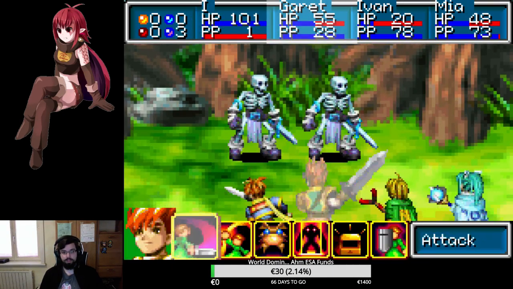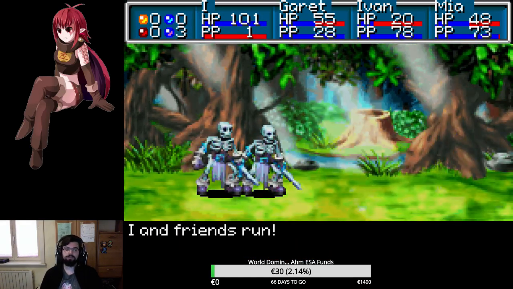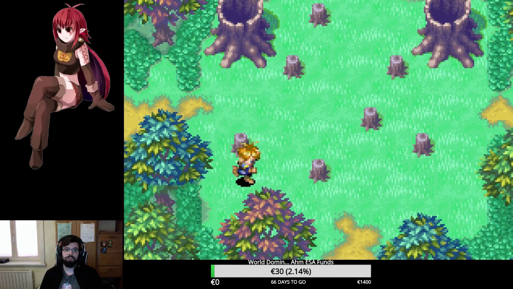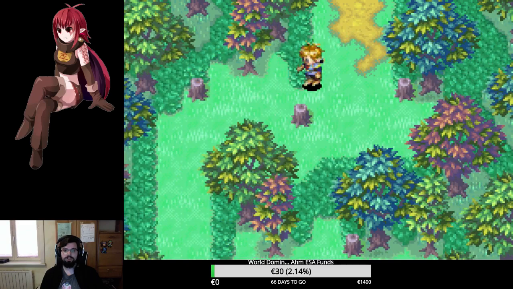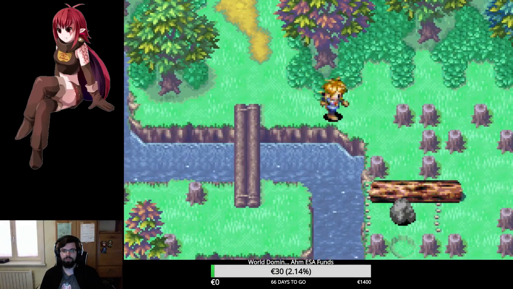It could still work. So for this fight, you just want to do one attack cancel. And for the next double skeleton fight, you want to do one attack cancel as well. So just make sure that you have good movement.